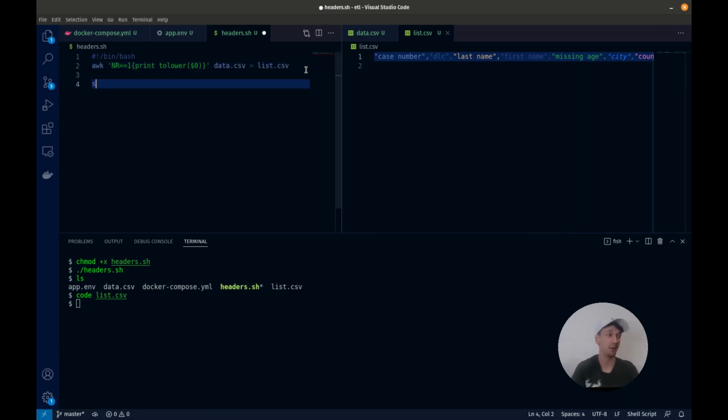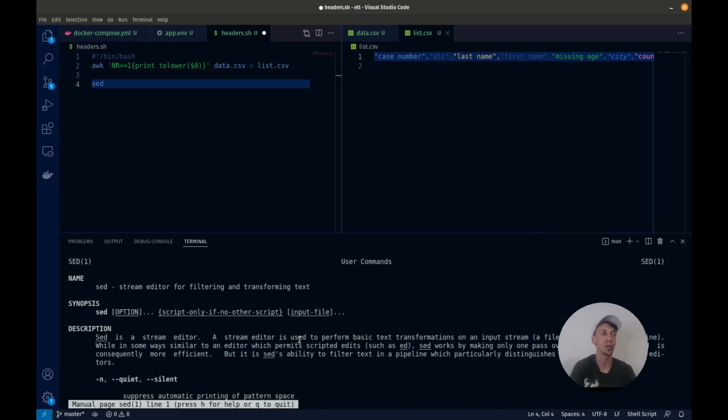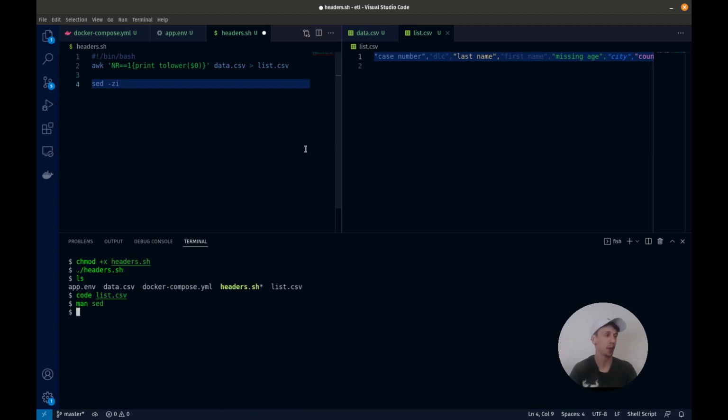So I'm going to use sed for this. You can do the same thing down here, man sed, and you can see it's a stream editor for filtering and transforming text. So I'm going to pass two flags here, the Z and the I. The Z is for null character values, and the I is for in-place editing. And so what we're going to do is go ahead and do two patterns here. So in the single quotes, start with an S and a slash. And the first pattern that we're going to look up is a space. And then we're going to do another slash to separate that out.